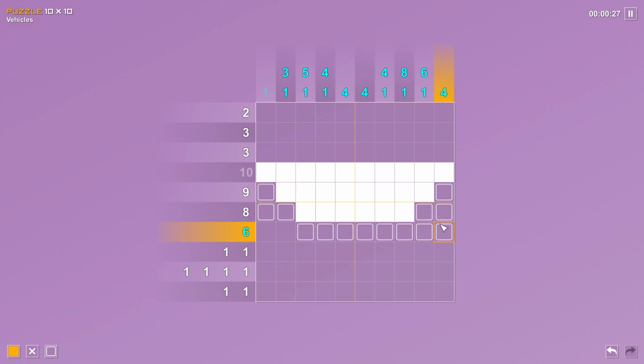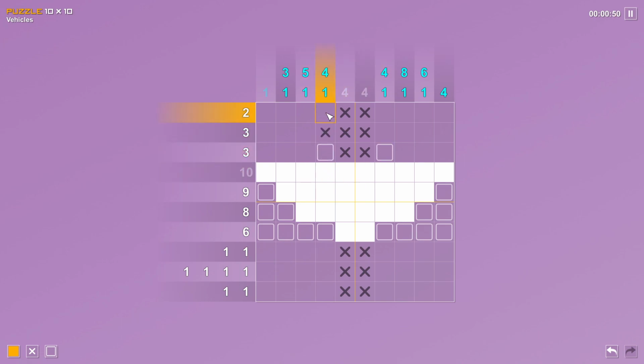This is interesting. And then 6 is like... Oh, and then I guess it's that resolved. Okay, so 4 and 1. That's 4 and 1. It's pretty straightforward. 5 and 1.